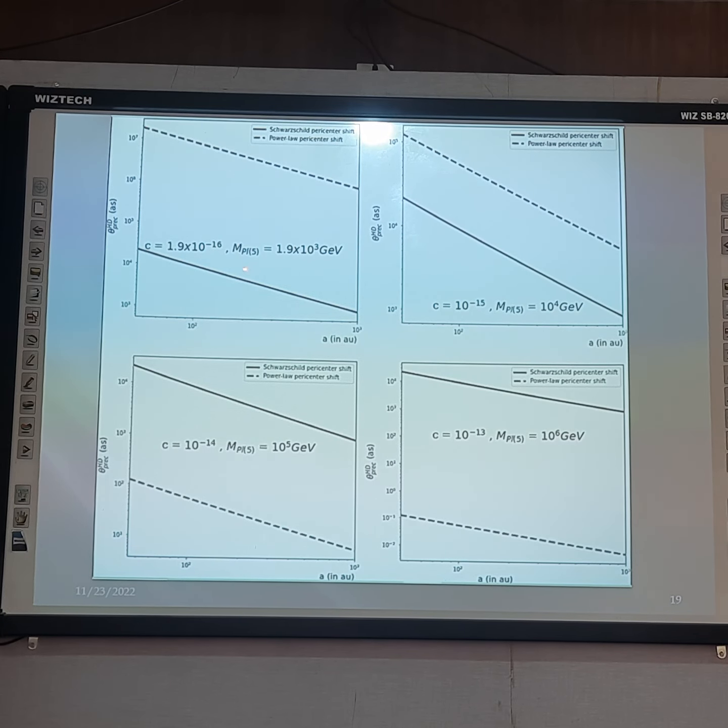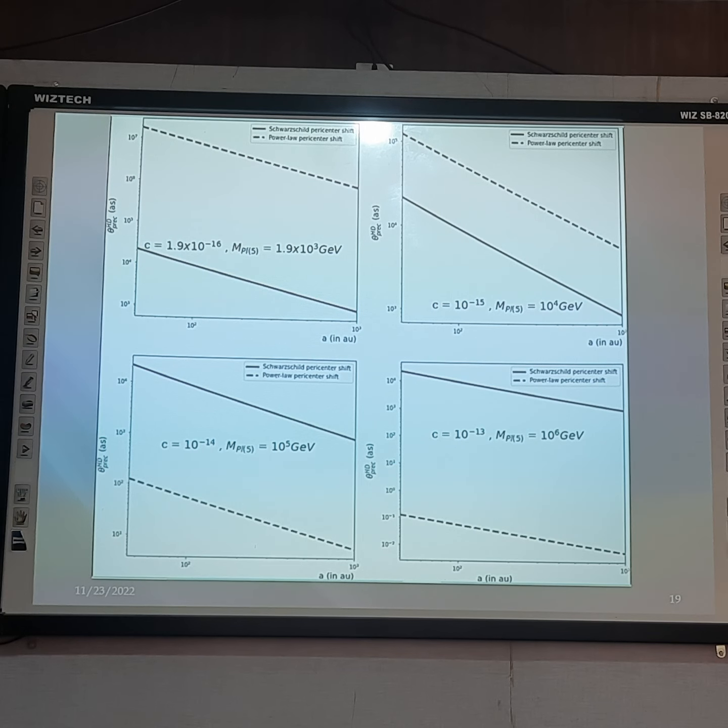Now if I choose the 5-dimensional Planck mass, which we call a Kaluza-Klein particle, something like 10 to the power 3 ZeV or 10 to the power 4 ZeV. Why 10 to the power 3? Because 10 to the power 3 ZeV is the supersymmetry breaking scale, and we want to see what should happen if the Planck mass or the Kaluza-Klein particle is above the supersymmetry breaking scale. Because below the supersymmetry breaking scale, the physics is understood.